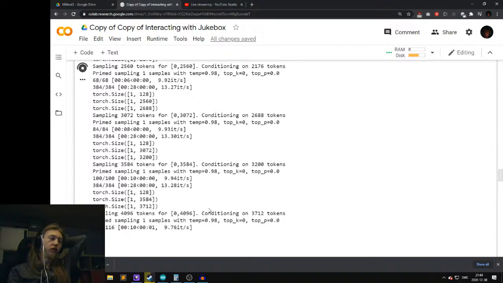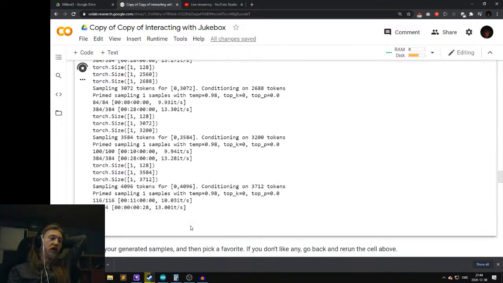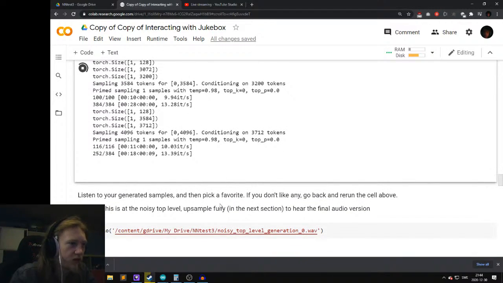The bottom bar is for next samples. Or I think this is some kind of look back or, I don't know. It says priming sampling of one samples with blah blah blah. I don't know. I didn't make Jukebox. I don't know how it works.